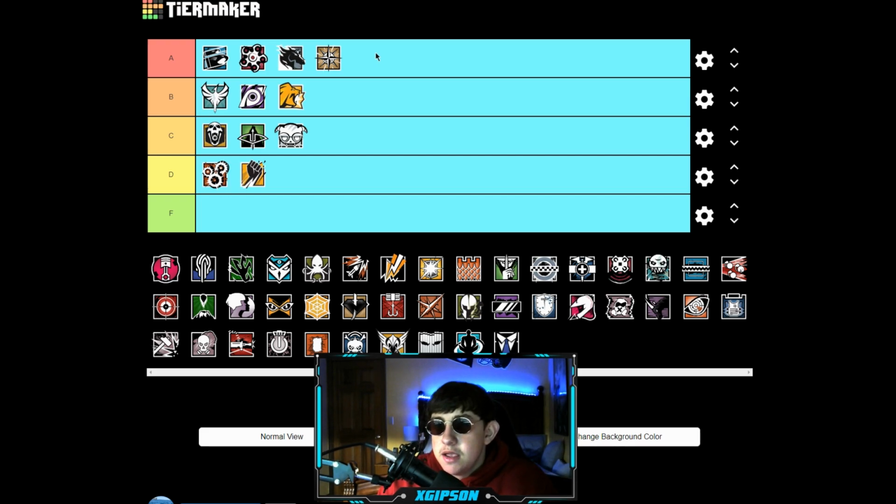She can cut off entry points to the objective. She can basically do everything Capitao does, but better, in my opinion. She just is a great area denial op. She's a great flank watcher. That's what she's good at.